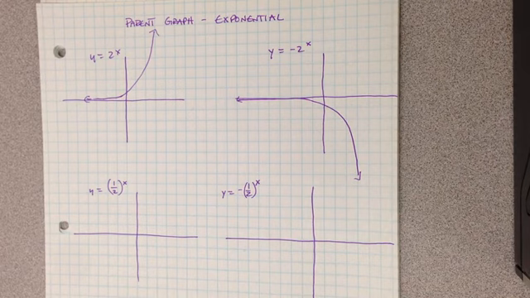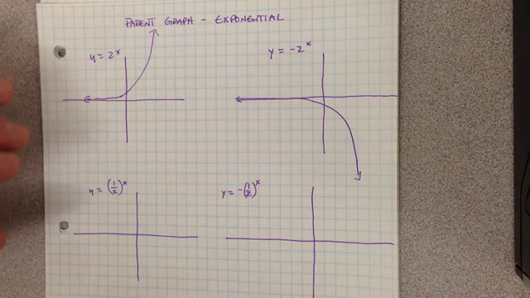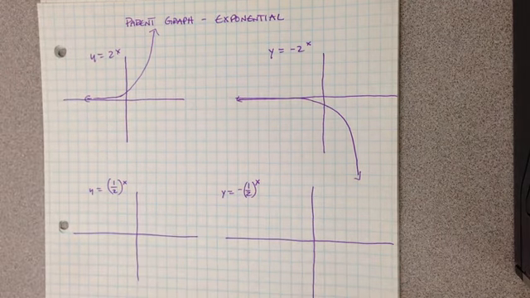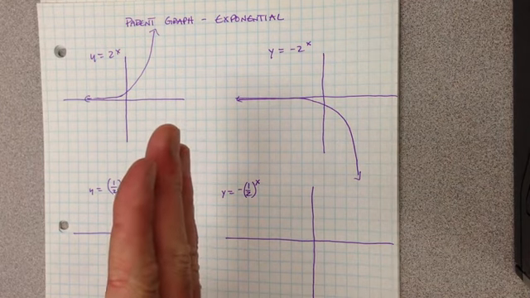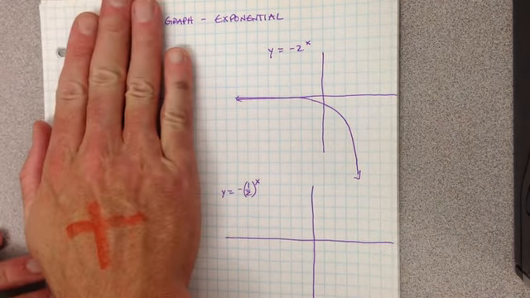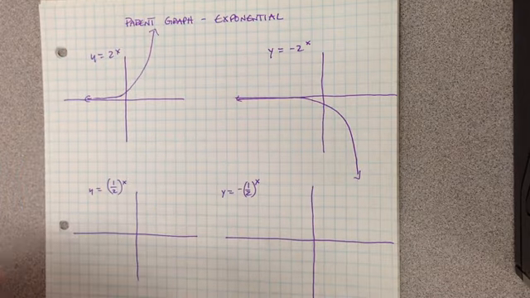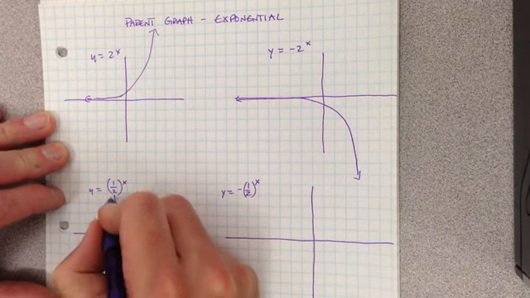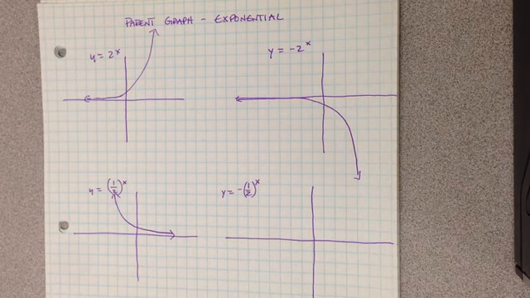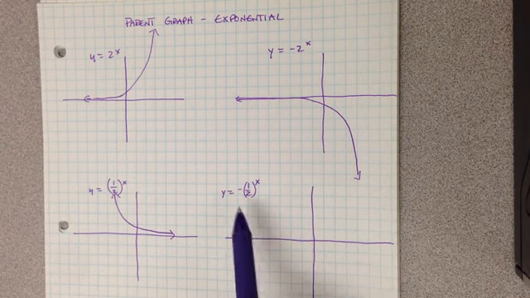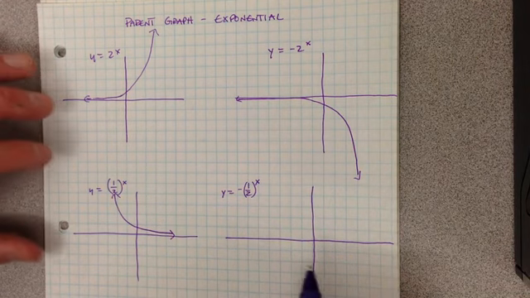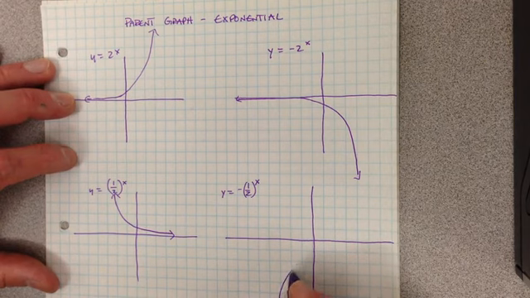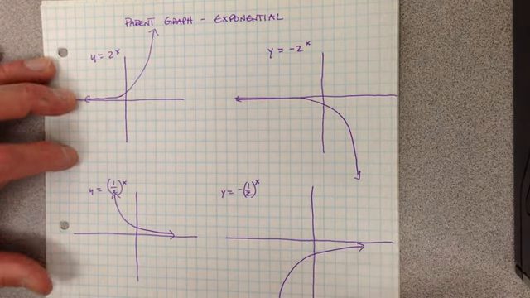Now I want you to take a look at y equals 1/2 to the x. Similar idea, except now you can think of it as a reflection over a vertical axis. So imagine me taking this graph right here of this exponential and flipping it that way. So we're going to be looking like this a little bit. And then it's going to be a very similar idea as what we talked about with these two when we're talking about y equals negative 1/2 to the x. We're going to be coming in here and looking something like that.